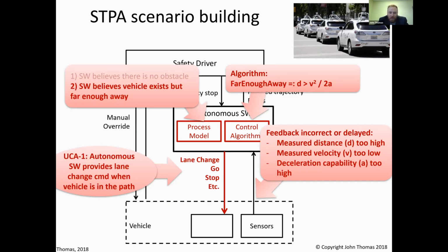Obviously, you wouldn't want to do a real study in just a few minutes. You'd want to spend a lot more time on it. But I wanted to give you a taste for how this kind of process works at a super high level. There are more resources available to you to apply this at a more detailed level and to get much more careful. Every part of this has traceability, which I regret I don't have much room to show on this slide. Every scenario is traceable to an unsafe control action, which is traceable to a loss, so you know where they all came from.